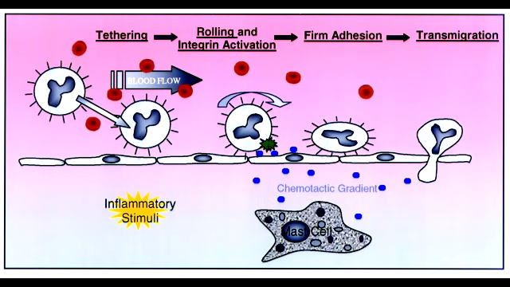So as you can see here in the picture, the PMN, which stands for the polymorphonuclear leukocyte, also known as a granulocyte, will have a protein called sialyl Lewis X, and that attaches to the E-selectin or P-selectin to perform that rolling action. So as this rolling action is continuing close to the endothelium, if there is any sort of inflammation, this will cause the endothelial cells to express proteins such as ICAM.